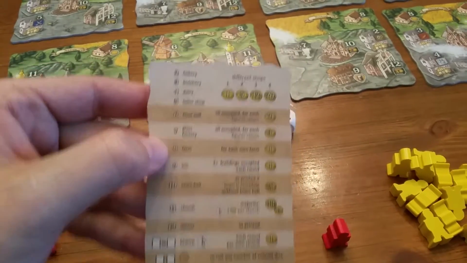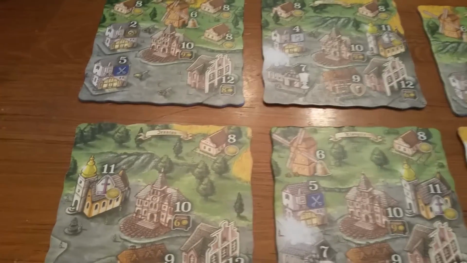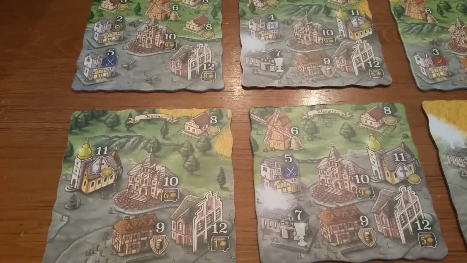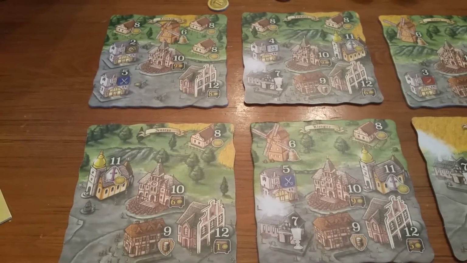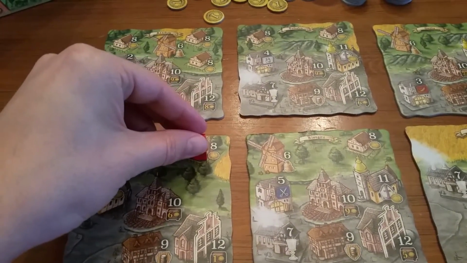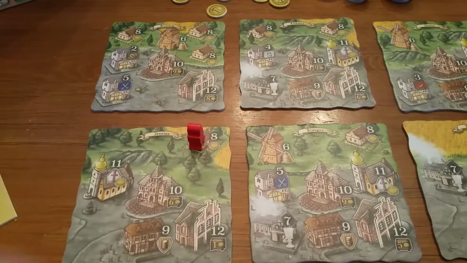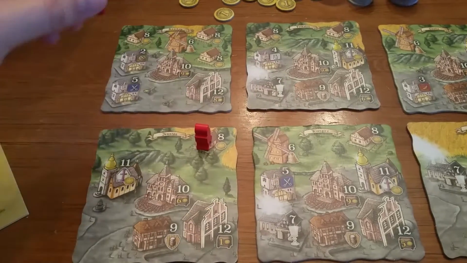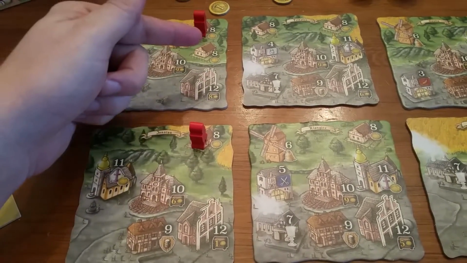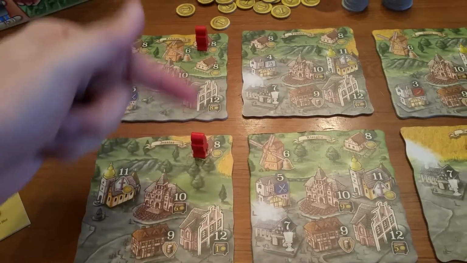Number 8 is farms, and you can see at the top of many of these boards there is a number 8 that has a little field with a coin icon. This is one of the times during the game when you can actually earn coins immediately. When you place a worker on an 8, you get a coin immediately. Then the next time you place in a field, say that you place up there, you're actually going to count the total number of farms, and so then on this turn you would get 2 coins.